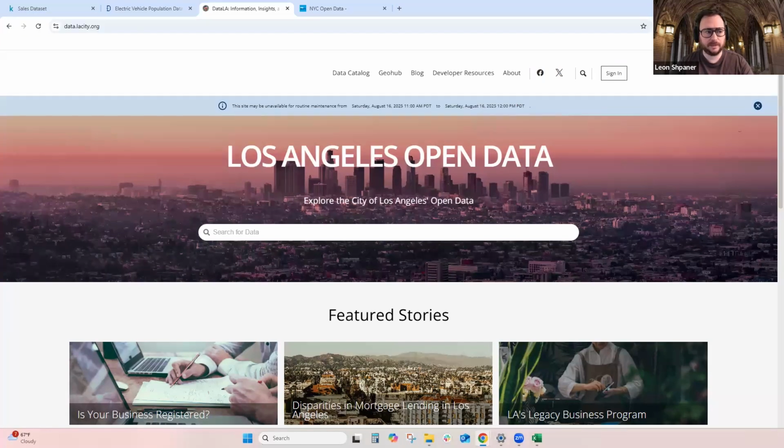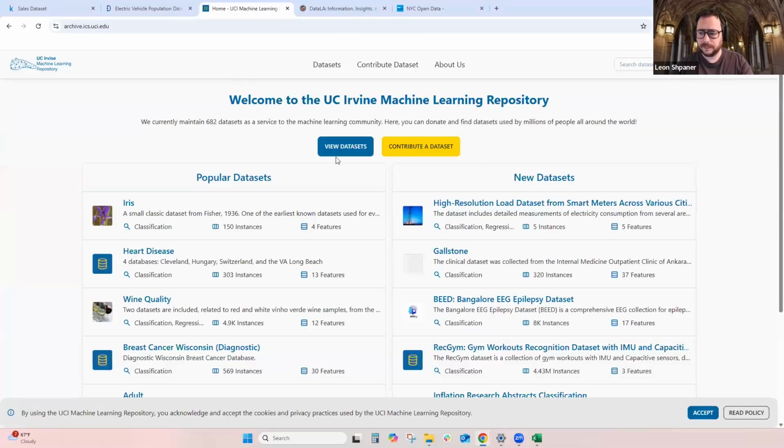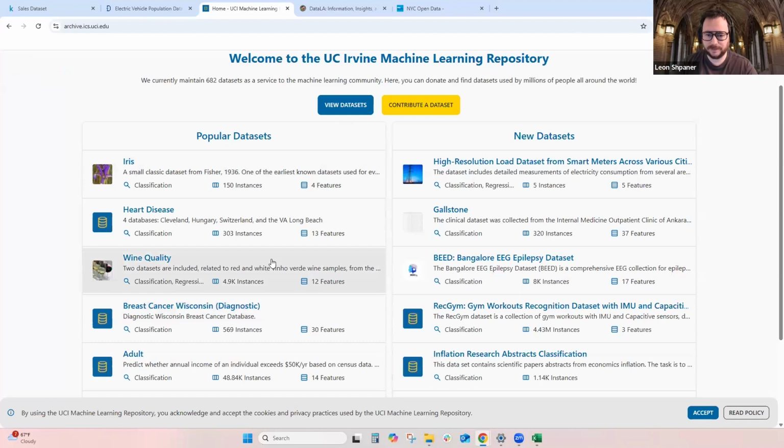In terms of healthcare, it's a bit harder, but there are some popular ones. If you need a quick healthcare or science data set, you can go to the UCI machine learning repository. These are standard run-of-the-mill data sets that you're going to see in pretty much every introductory machine learning project. This is a classic one: iris, wine quality, heart disease. If you work with these enough in a data science program, you'll know these in and out. You'll know that these have been tried and tested hundreds of thousands of times by so many people.